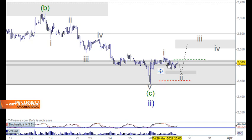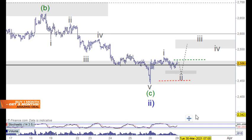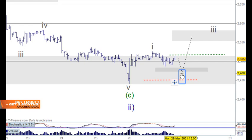It does look like there's 5 waves in that first move, so an A and a B and a C here. So even if you're going to short it, you'd still have to wait for this low to come in place here. Copy that and put it under that low. And if the market came down from that point, then you'd be on the short side. So whichever way you look at it, we're working a trade off the $25 point here, because it's either going to go one way or the other, isn't it? It doesn't really matter which way it goes. It's a matter of being on the right side at the right time.